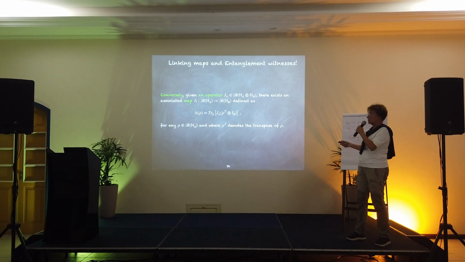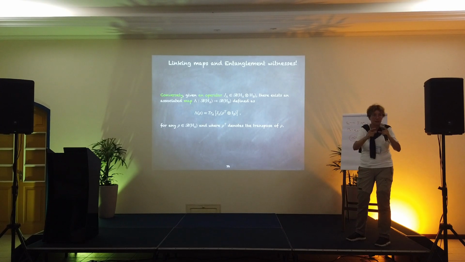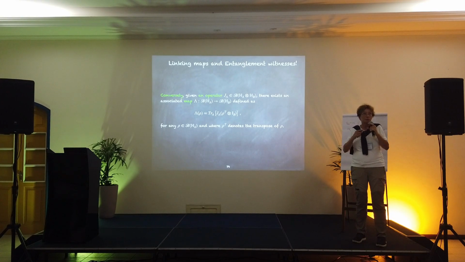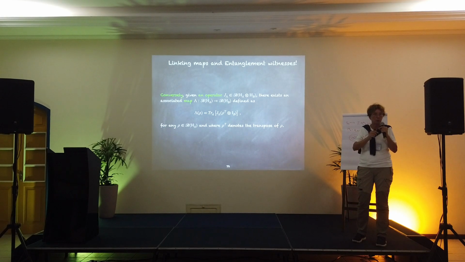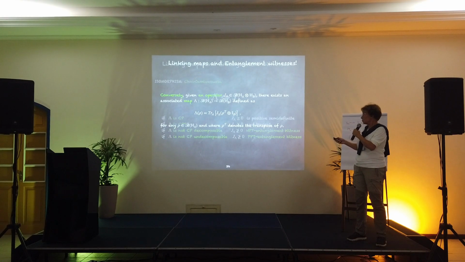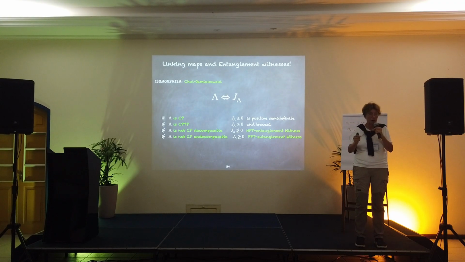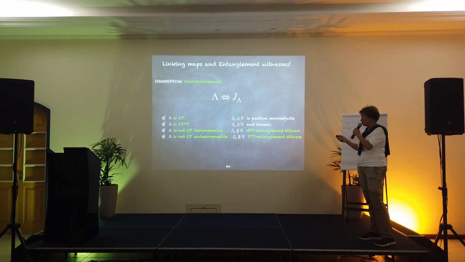I will trace over one of the systems, because remember that this operator lives in HA times HB, which is huge, and the map only acts on one of these Hilbert spaces, so it has to be something smaller. So I take this operator, multiply it by the transpose of this state, the identity, trace over A, and now I have my map. So it will be almost the same to talk about maps and to talk about operators. And this is very important, I have to put the transpose. So now I have an isomorphism. I don't care if I'm looking at maps or operators.